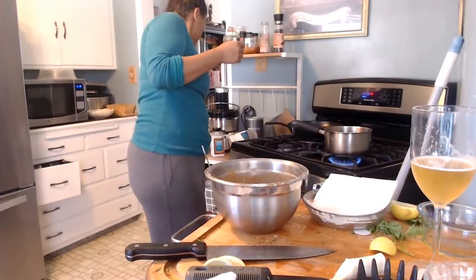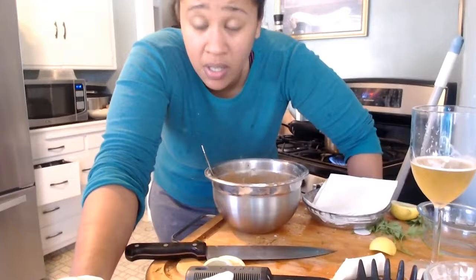Put some gloves on because I just touched my face. Make sure that your staff is doing that. Do not let your staff get away with poor hygiene in the kitchen. It's going to drive me crazy. It's going to drive you crazy. Make sure that they're not touching their cell phones, touching their face, touching their lips, touching their hair.